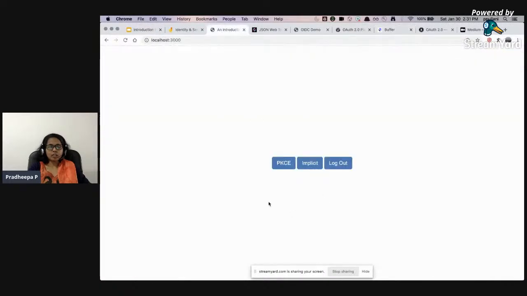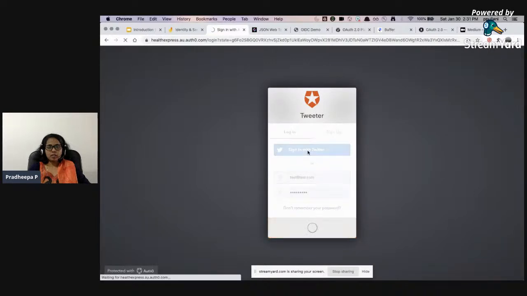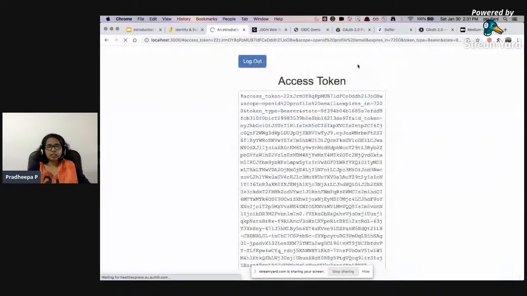I already have an application running. Let's say I want to show the implicit flow. I'll show you how it works. Okay, let me sign in with Twitter. I click on the application. Since I'm already logged in, it doesn't ask me for the authorization. So this is the access token I received from the transaction. Basically, I took all the values from the URL and put them here. So imagine the access token is living here and it is synced in your browser history. So any application or any extension that is running inside the browser can get this token. So this is vulnerable. That's why OAuth suggests not to use this flow.